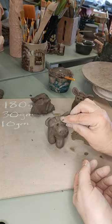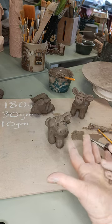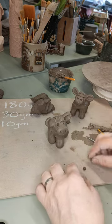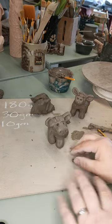Okay, let's see if that'll fit. I think that's probably about the right size, so let's see if the other one will now fit as well. Again, before you put them in, make sure you get them and look at them and make sure that they're pretty much the same size.